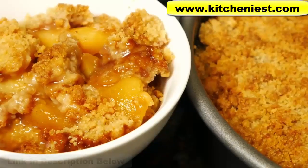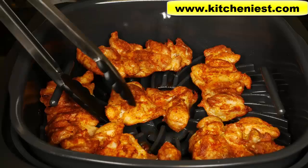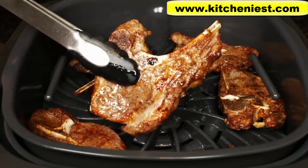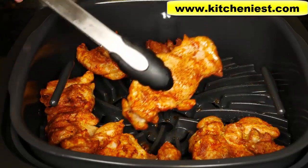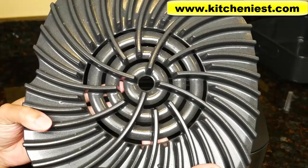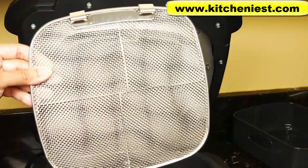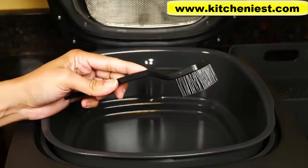So you saw how this Ninja performed on the lamb, chicken, onions, french fries, and peach crisp. I like that the grill is a decent size — not too small, so you can cook meat and vegetables for a family of four. Everything I cooked was done pretty quickly and the preheating time was also fast. Cleanup isn't difficult as the accessories are coated. The splatter shield might get a little grimy over time, but if there's any buildup you can soak it in hot water and soap overnight and use the included brush to clean it.